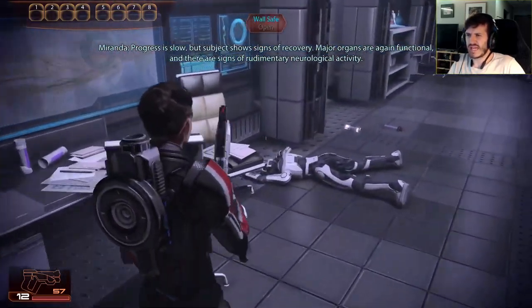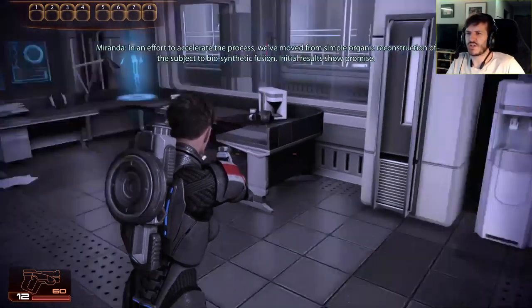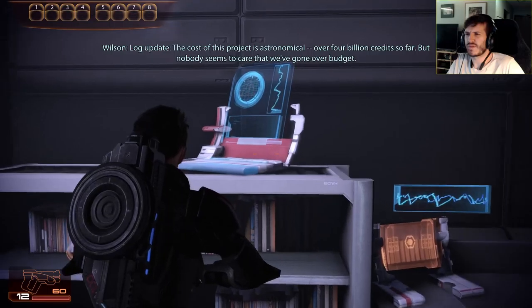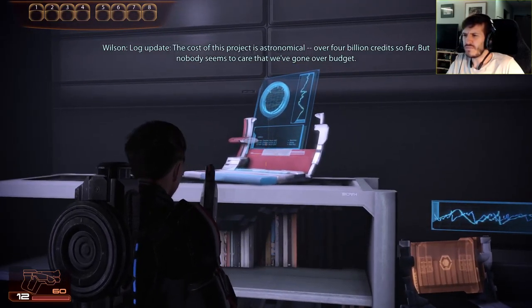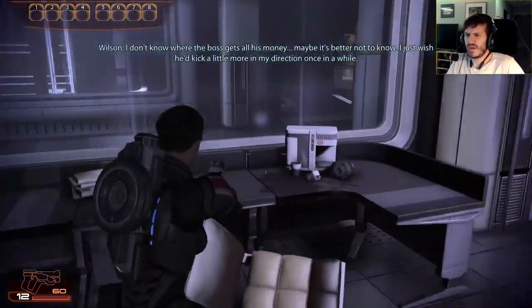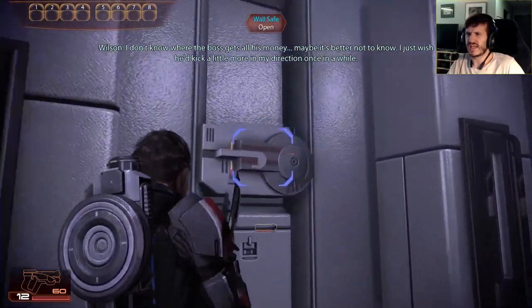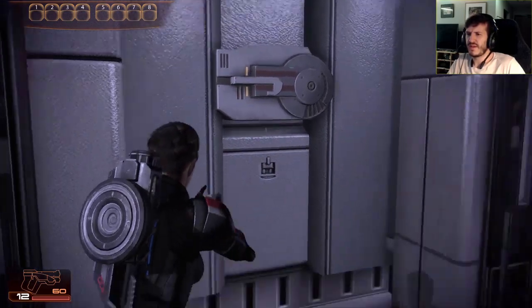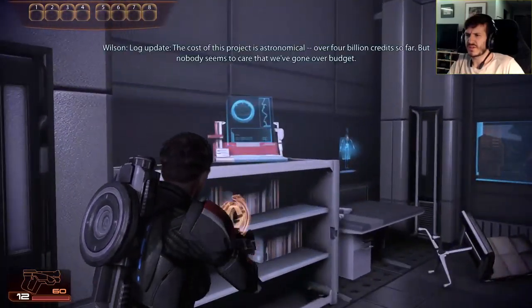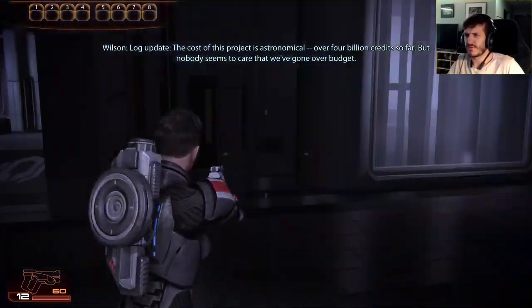Data logs. Okay, yeah, I remember all of this. This is Miranda talking about my progress of being alive and all that. Oh yeah, here we go. Log update. The cost of this project is astronomical. Over 4 billion credits so far. So there's that. Seems to care that we've gone over budget. I thought this was where they first introduced the hacking concept. Oh nope, never mind. I guess I was wrong.